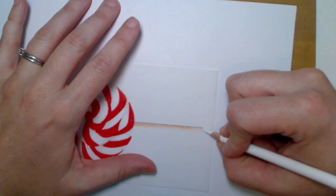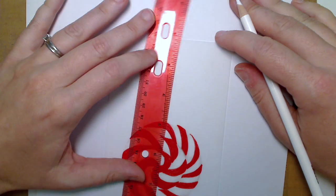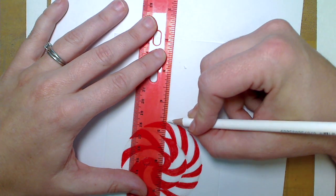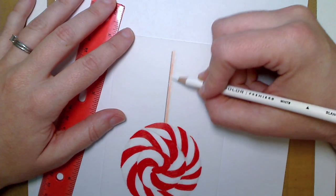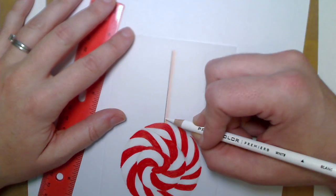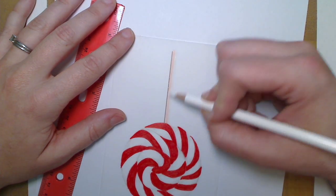And I'm going to try and make a nice square out of this. If you need to use your ruler, you can. I might as well. It doesn't hurt, especially if you have it right there. And the tip of my pencil just broke. That's okay. That happens a lot when you're using heavier pressure. Not a big deal. Now I have a better guideline of where to apply this color. This is just going to soften that pale vermilion color we added on the right side, because we're working on the wrong side right now.